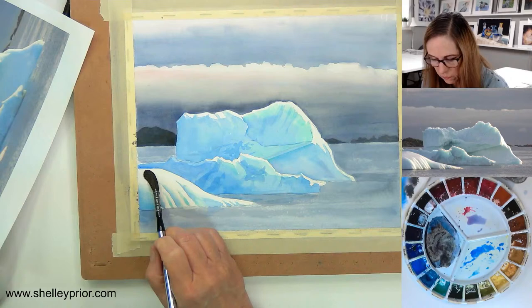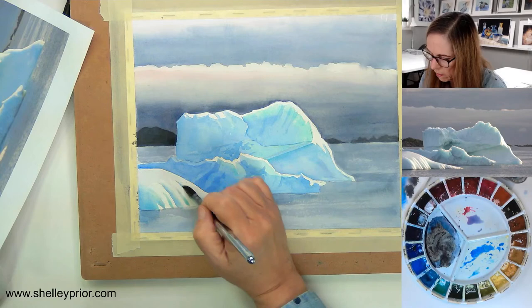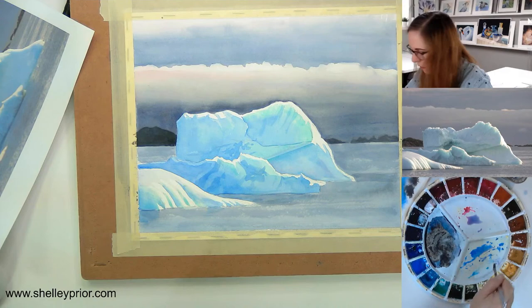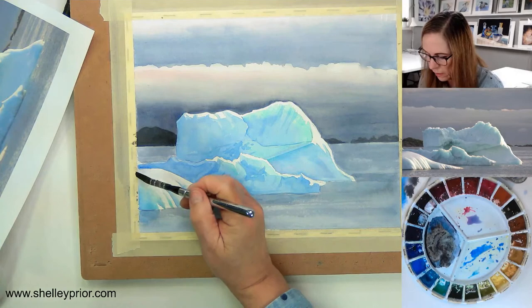Okay, so you see that? And I don't want to cover up all my white. I just want to hit that different plane on the iceberg. So this top of the iceberg has a little bit of a different plane. So it's catching a little bit of the warmth as it isn't directly at the sun. So these ridges here, these are facing directly towards the sun, which is coming in this direction. This one isn't facing it directly. So it has a little bit of a different value.